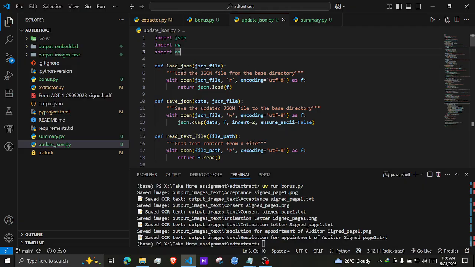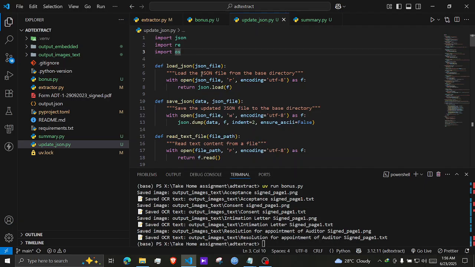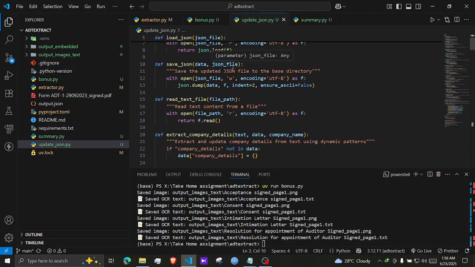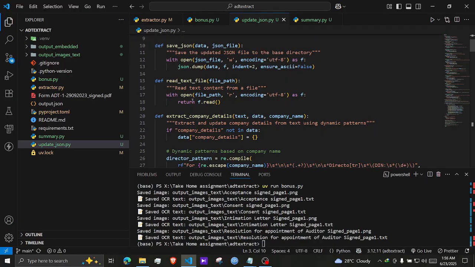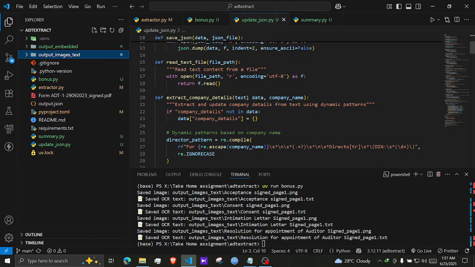First, it loads the existing output.json file, and then there is a save function to save the updated JSON, and then there is a function to read the text file that was saved here, and to extract component details.